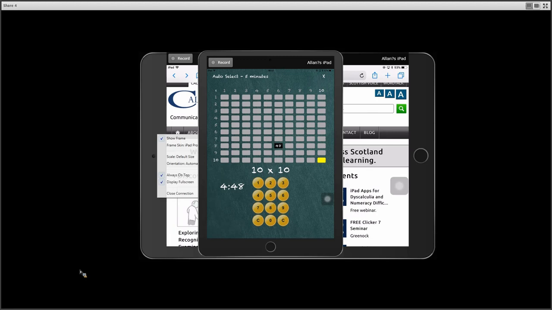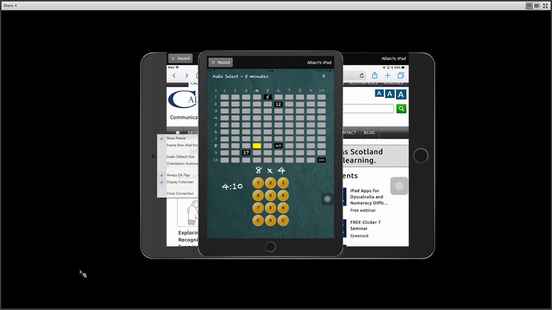100. 1 times 5 is 5. 2 times 6 is, let's try repeating the wrong number, let's try 14. Oh, it's quite happy with that. Except it's not jumping onto the next, so maybe I got that wrong. So what I'll do is type in, I'll just have to clear that one. 2 times 6, oh, it's 12, of course. Yes, that's better. And it's jumped onto the next square for me. 9 times 3 is 27.